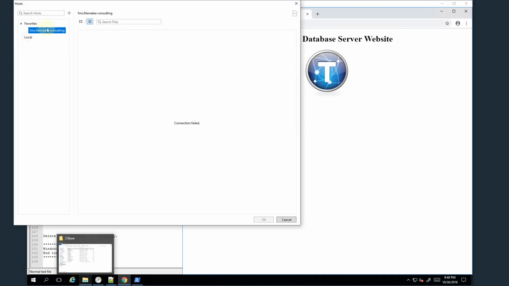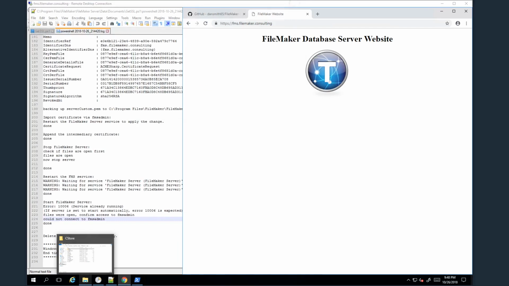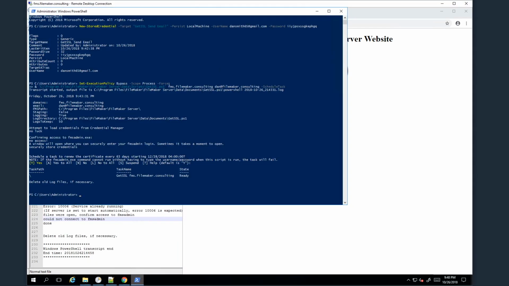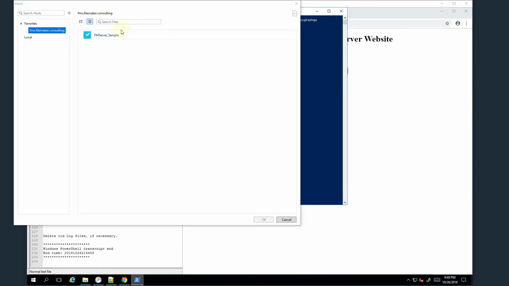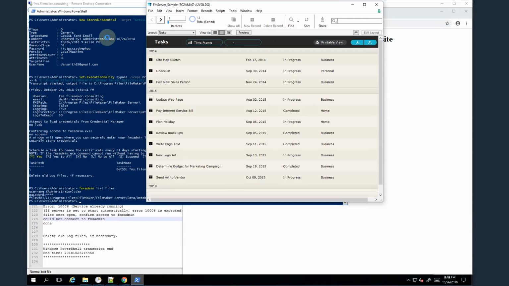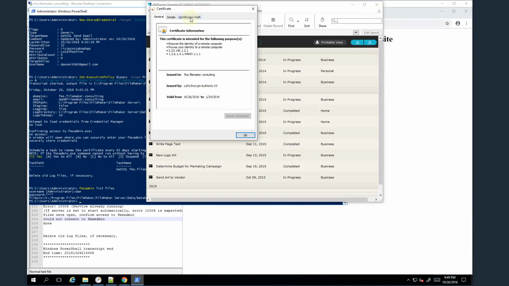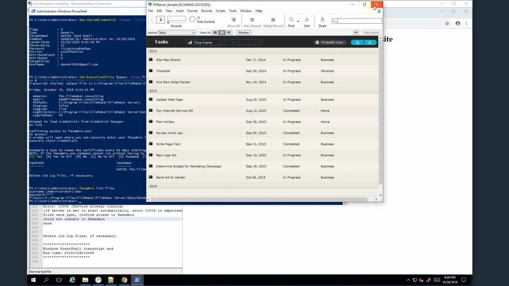Connection failed. What happened there? Let's see. So the file is open. Open host. Let's try that one more time. There we go. I just had to refresh it or something. So this time I didn't mention that encryption wasn't enabled. And there we go, we got our green lock. And you can see the certificate there as well.